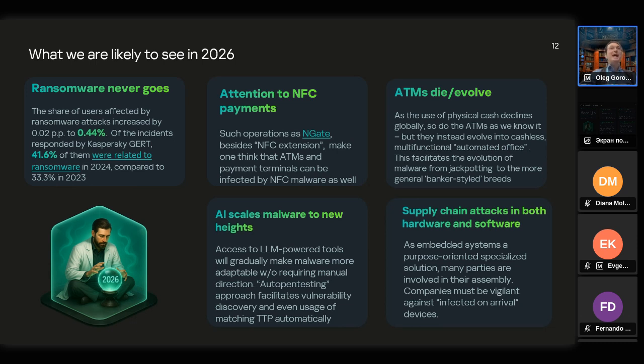So ATMs, die or evolve? After the COVID, it did a huge blow to the use of cash. And now, as we can see, this perspective is going to develop even further. So according to particular statistics, if you need the URL, I have it. The monitoring shows that there's some decline in the number of ATMs, but do they die out? Not exactly, because in fact, they've been evolving into different breeds, such as instead of being cash dispensers, in many cases they evolve into some kind of multifunctional automated office with many extra functions.